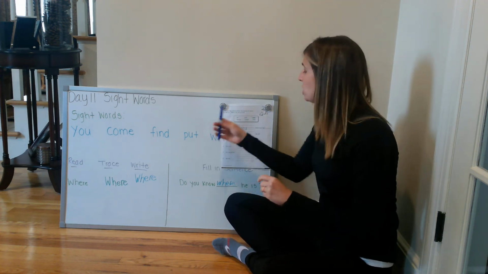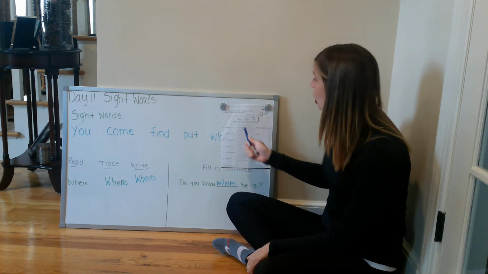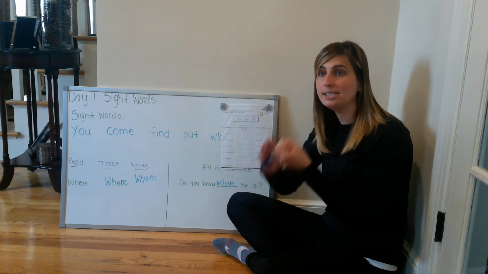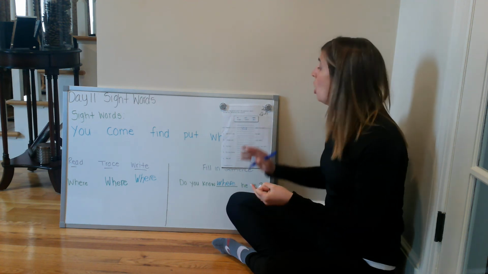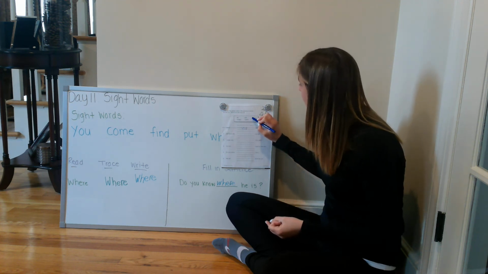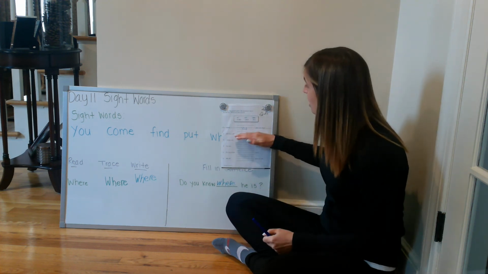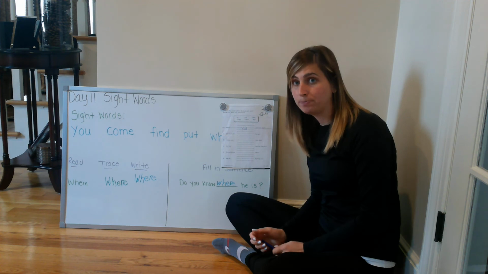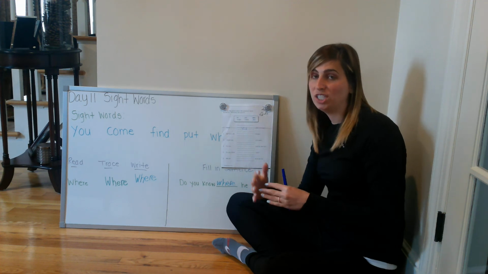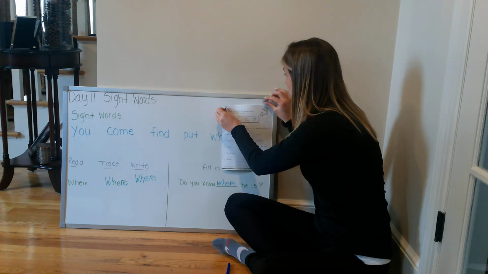So what you're going to do to complete this side is first read the sentence as is, try the different sight words to see if the sentence makes a complete sentence and if the sentence sounds correct. When you identify the sight word that goes in there, you're going to write the sight word and then cross it out, indicating that that sight word is already used. So you're going to try the last 5 sentences on your own. Remember, when you're done with your work, you're going to have your parents or an older sibling or an adult take a picture so I can see your fabulous work that you've been doing.